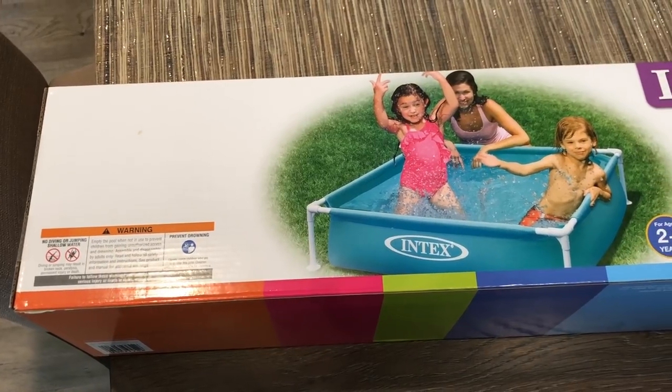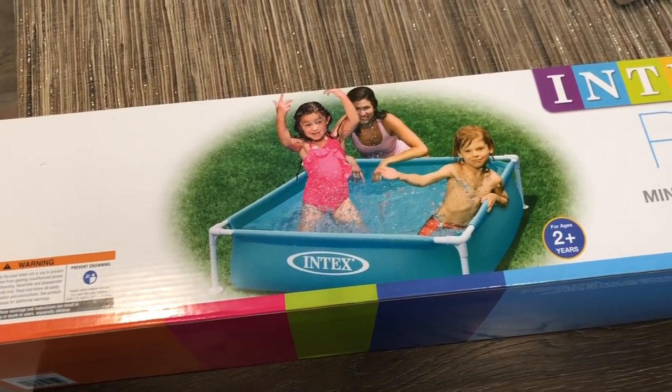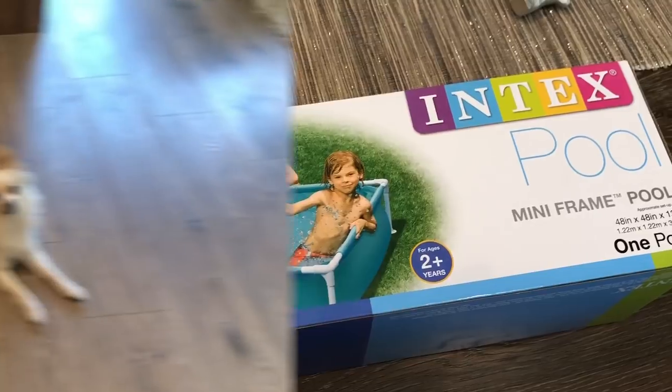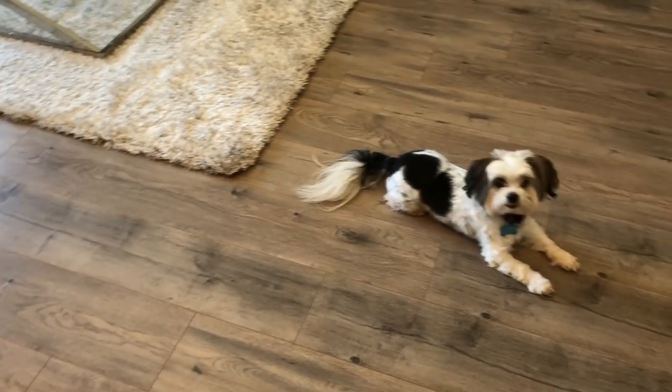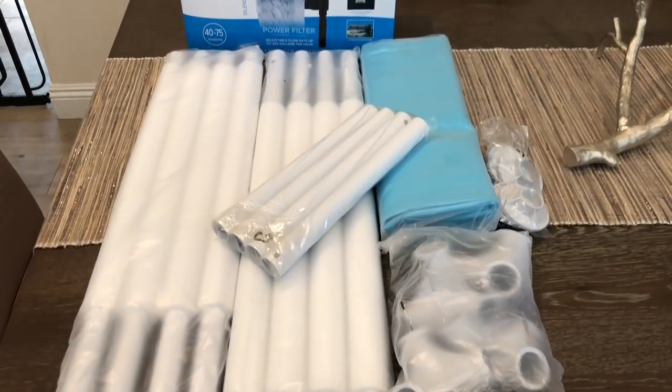For those of you who don't know, I do live in California and summers here are endless. So right now we're at about 100 degrees and my dogs are inside because it's so hot.